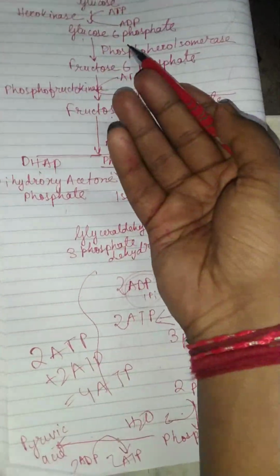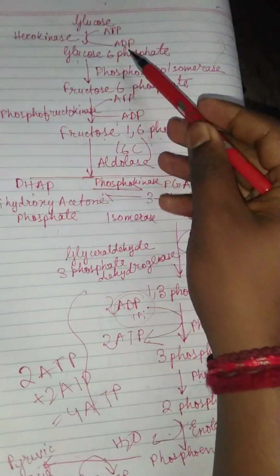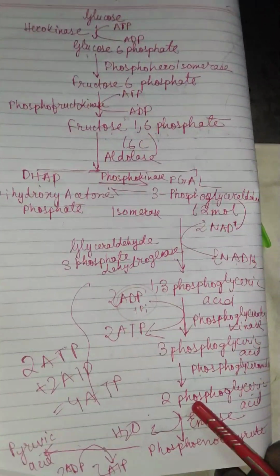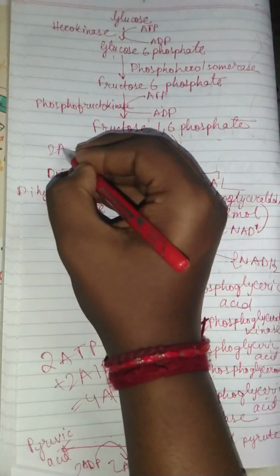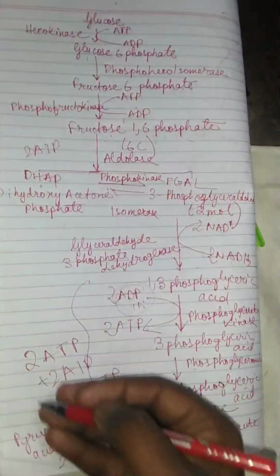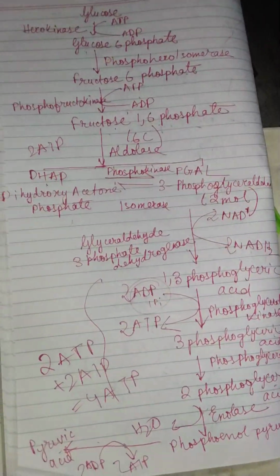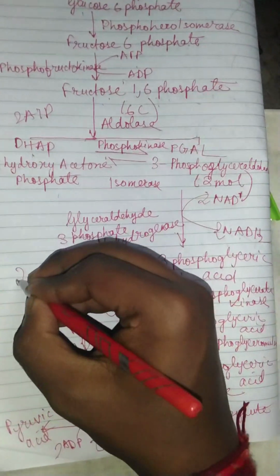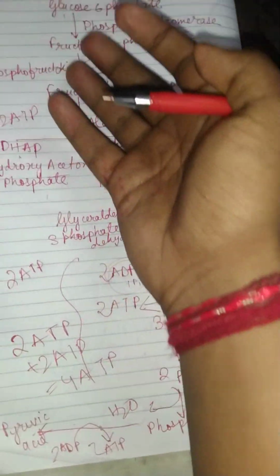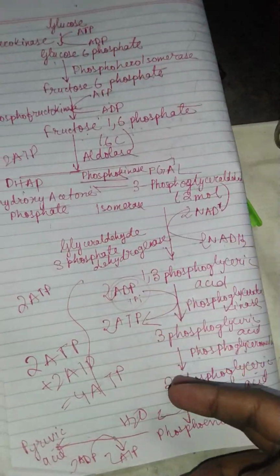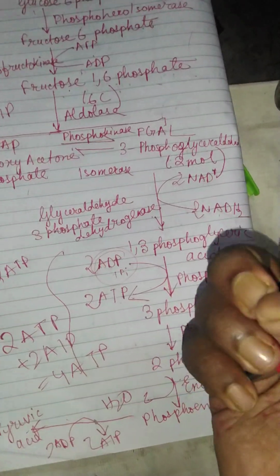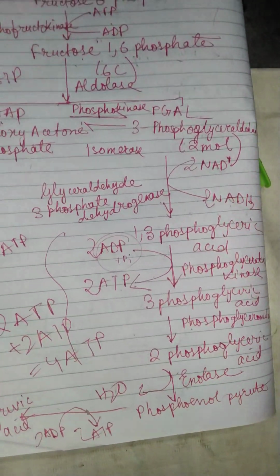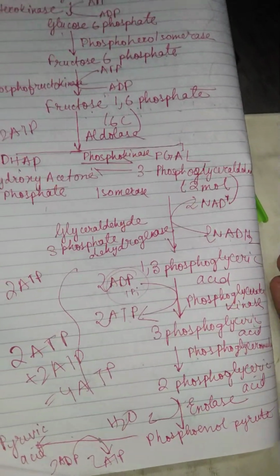And in the previous one, what happens? Only 2 ATP is utilized in formation of ADP. So from this entire glycolysis process, we say that the net result, or the net income, is 2 ATP. We need to see this entire process, and this is what we call glycolysis. Stepwise, if you remember the enzymes, we can complete this glycolysis.